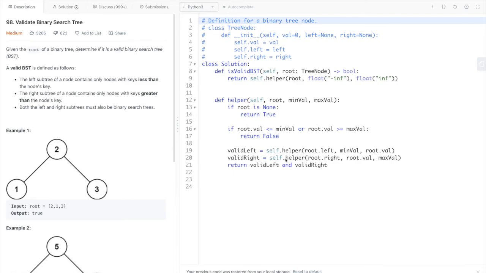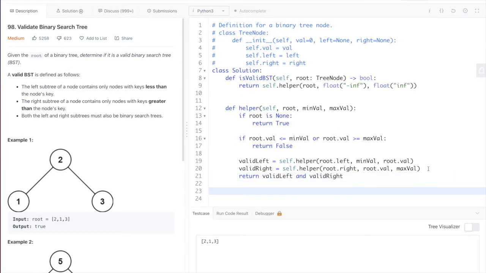And by valid I mean that they have to be less than if they're on the left, and greater than if they're on the right. The reason we have the negative and positive infinity is because we need to keep track of the minimum value and the maximum value that any left subtree or right subtree can have respectively. And that is how to write the algorithm, or rather the functions, to solve this problem.